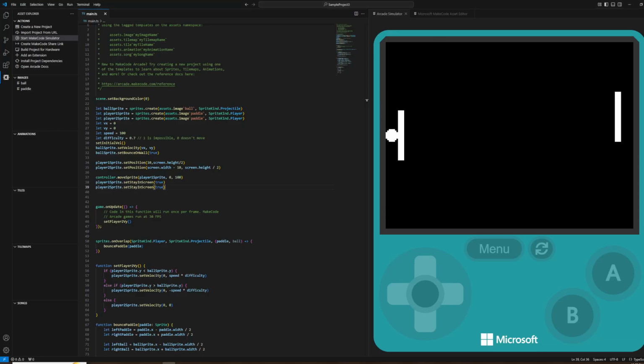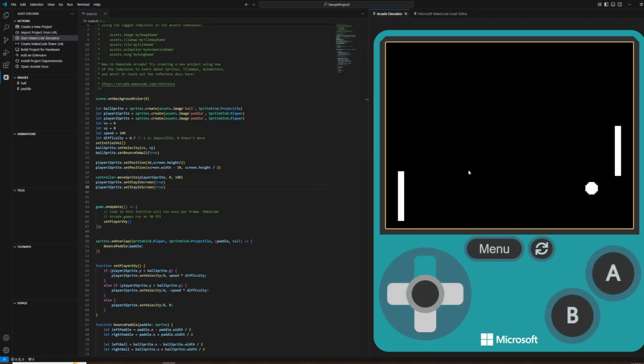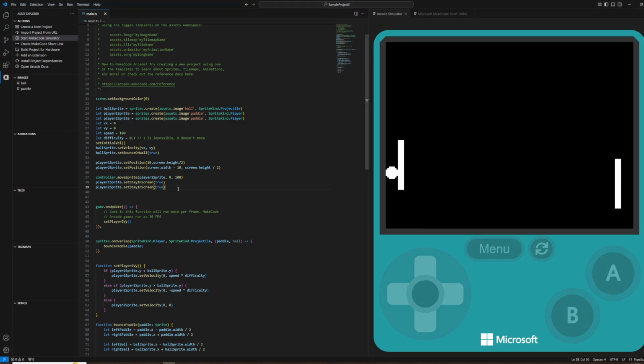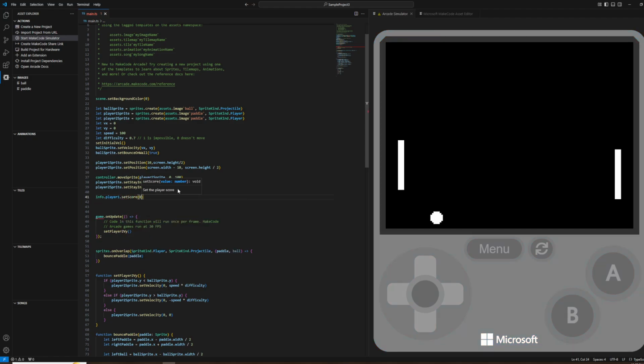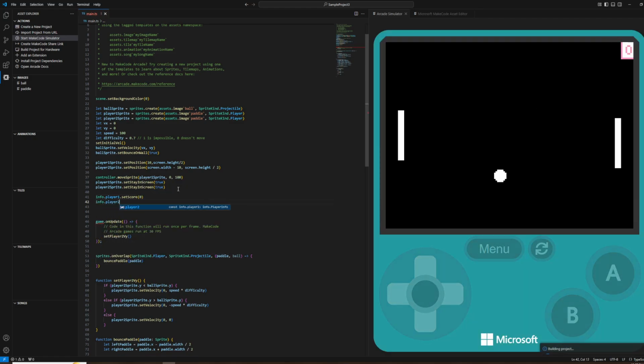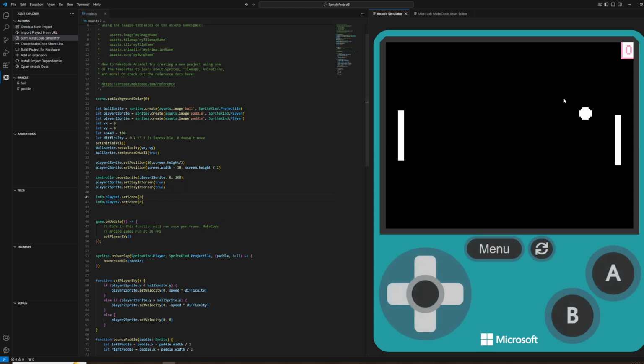All right, so now what we would like to do is have scoring in our game. We want the score to go up when we win, and we want the player 2 score to go up when they win. So what I'm going to do now is add scoring, and I can do that with this info namespace. So I'll say info.player1.setScore(0), and then info.player2.setScore(0), and you'll see that automatically adds these scores to the screen. This is the player, and then here's the score over here.